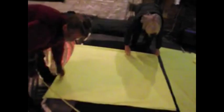Would it be any help to fold it in half? That sounds a good idea. So fold it in half. I like that idea. And then, once it's folded in half, you measure down 20, 32. Quite a bit of hem. So say 35, I think.